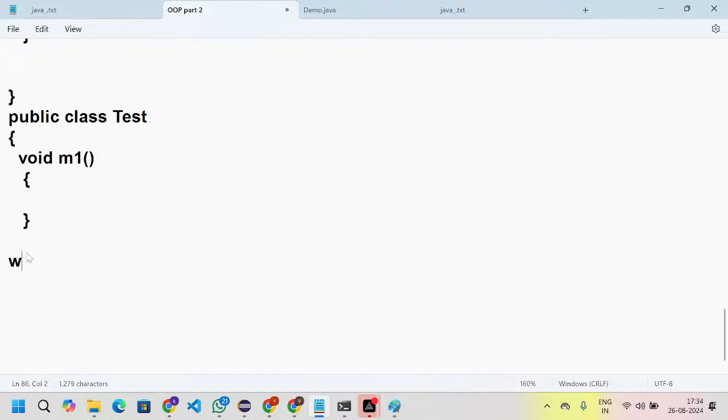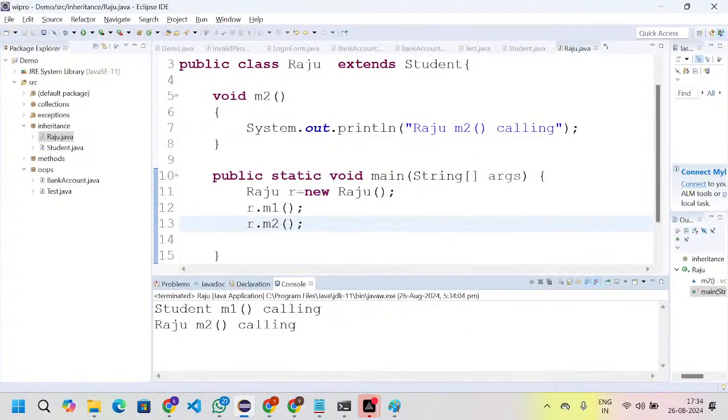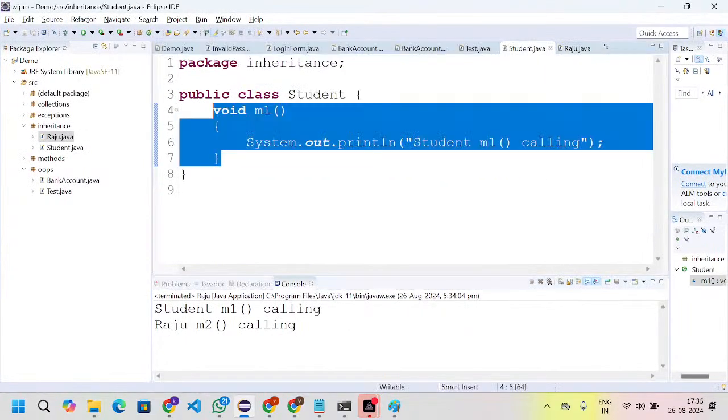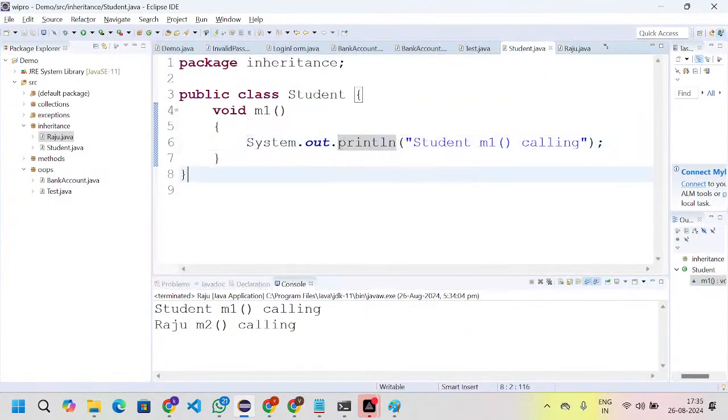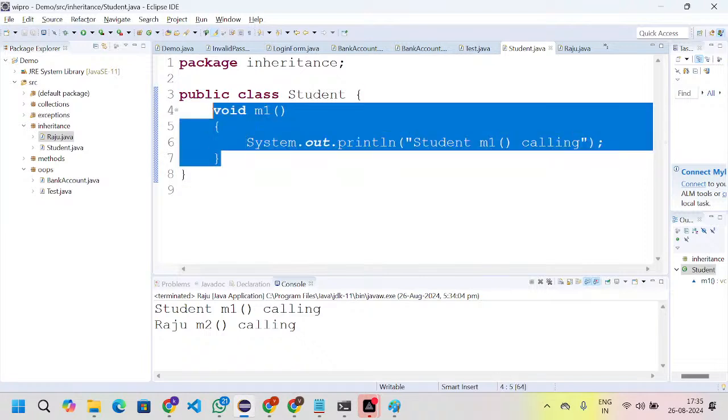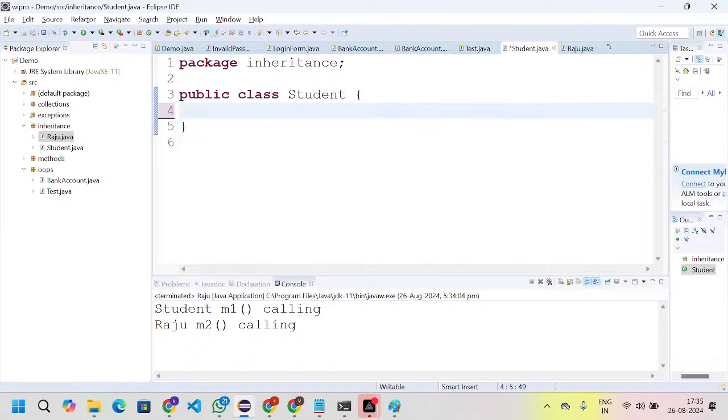So now with respect to constructors. Observe the same class I'm coming to here, and constructor is also similar to a method type, but a constructor doesn't have any return type, and the constructor name and class name should be the same.